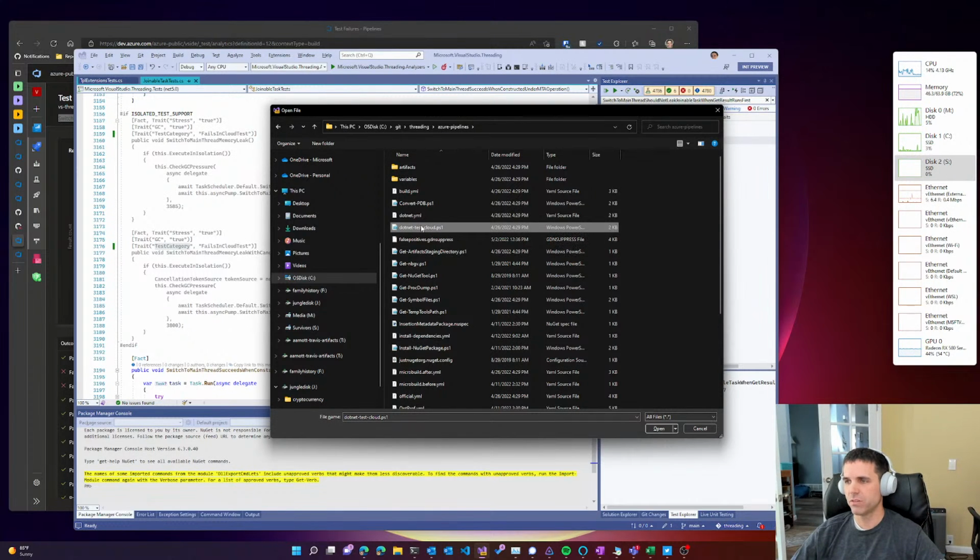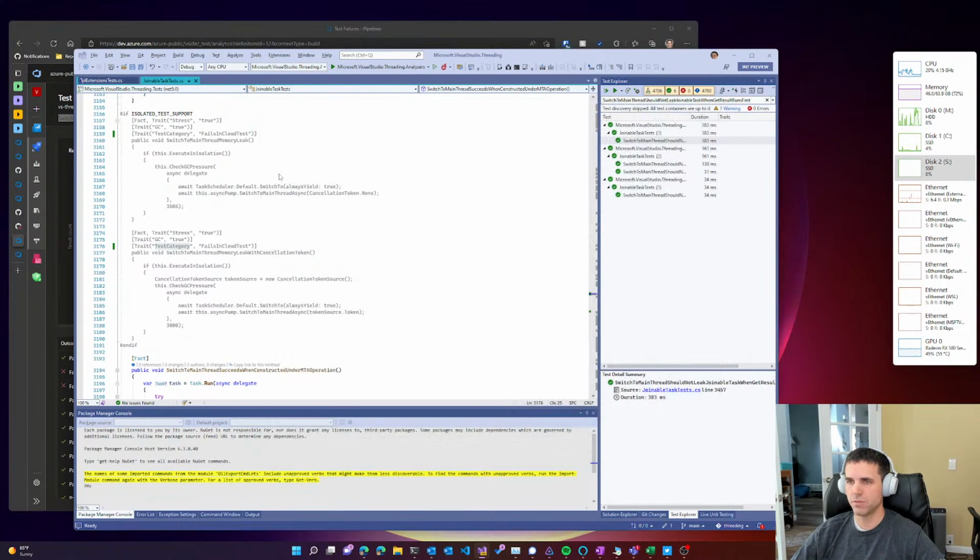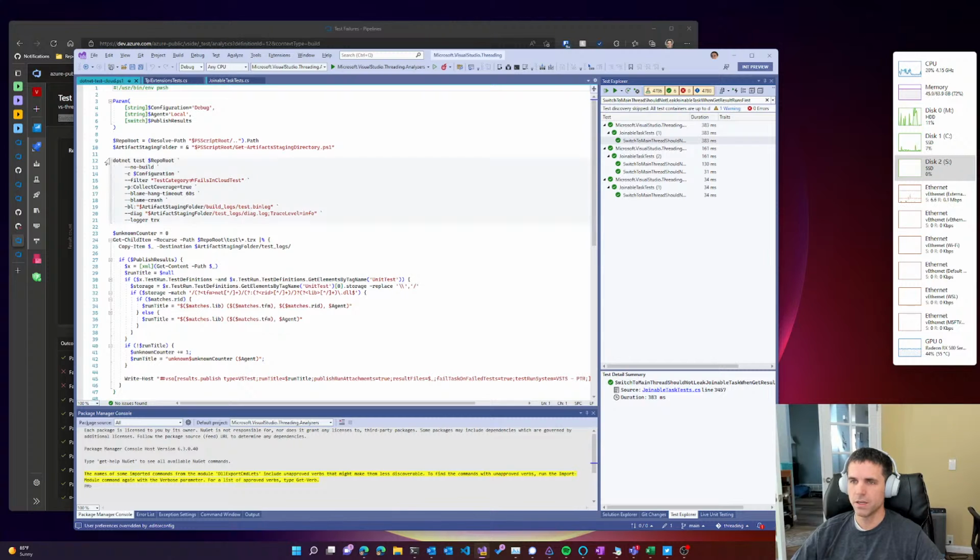So I actually have this script that I run in my cloud build that is responsible for running the tests. So you can see my .NET test instruction with a bunch of switches. I won't go into each of the details of that, but notice this one here. The filter that I apply as test category does not equal fails in cloud test.